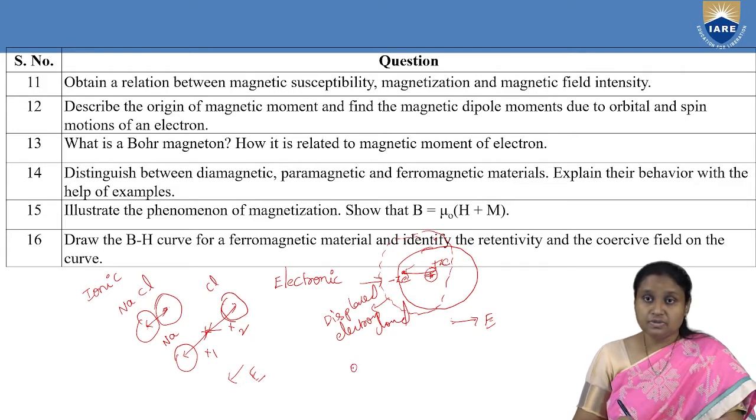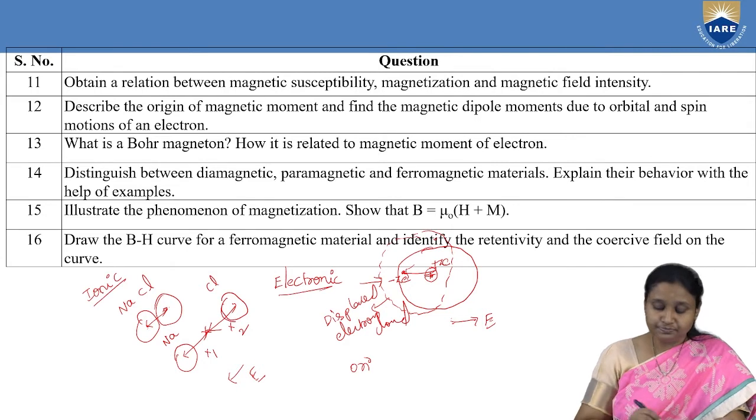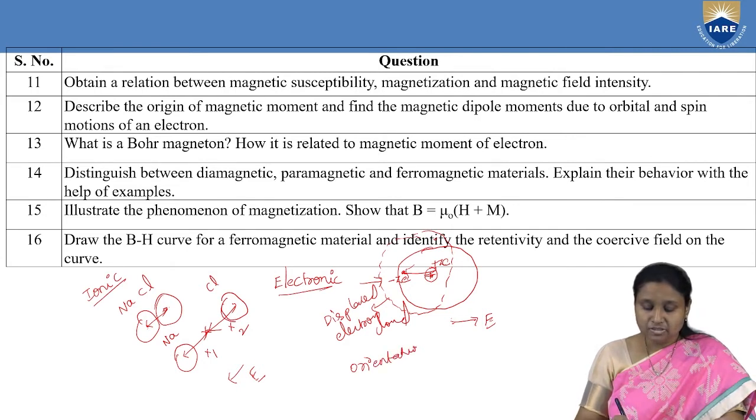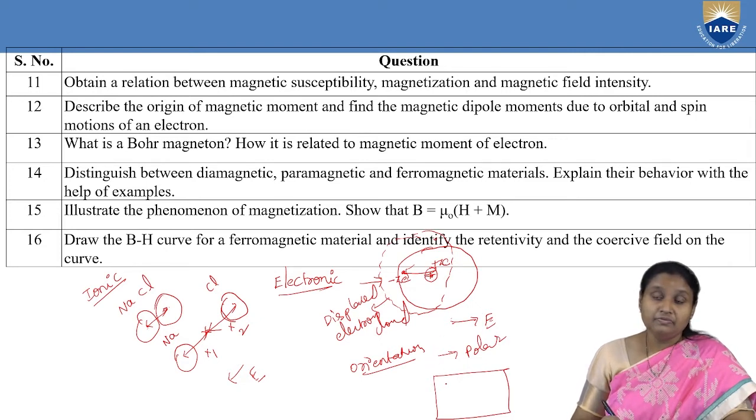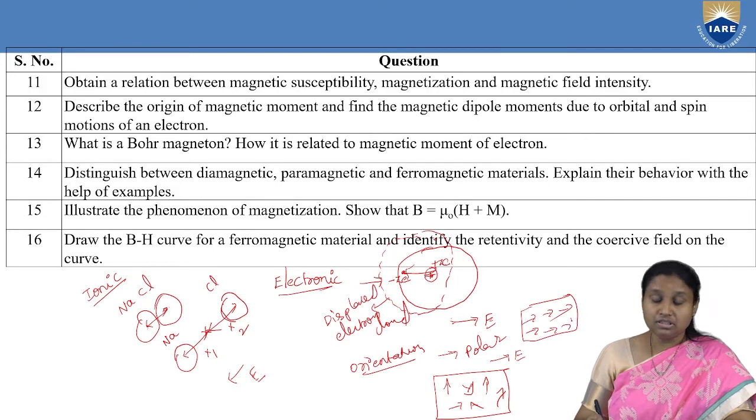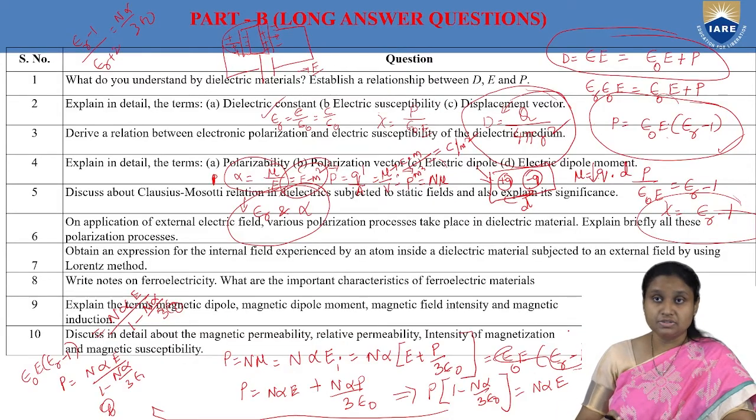Whereas coming to the last one, which is orientation polarization. When we talk about orientation polarization, it occurs in polar dielectrics. We know that in polar dielectrics, each molecule is in the state of a dipole. But when we consider their dipole moment vectors, all of them are randomly oriented, so they are oriented in all possible directions. So the net dipole moment is 0. But once we apply an electric field to such polar dielectrics, all the dipoles are going to get oriented along the field direction, thereby giving a large dipole moment. This is about the different polarization processes.